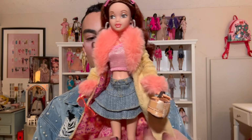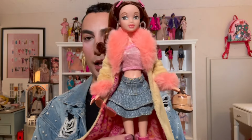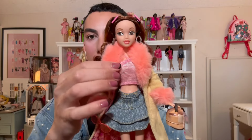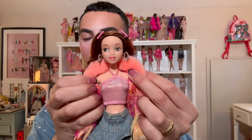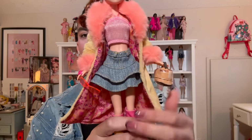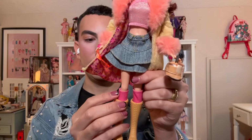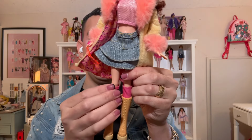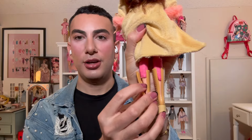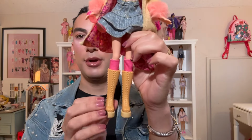Here we have Chelsea out of the box. She has this long, very soft coat with a pink faux fur lining. You have a pink shimmery halter top with a cute denim skirt. The coat is lined with this paisley print on the inside. She has pink, these are not socks, they just go up to the knee. So they're not a full sock. Maybe that's so the shoes fit better. And then your shoes, and then there was a bag that just fell.